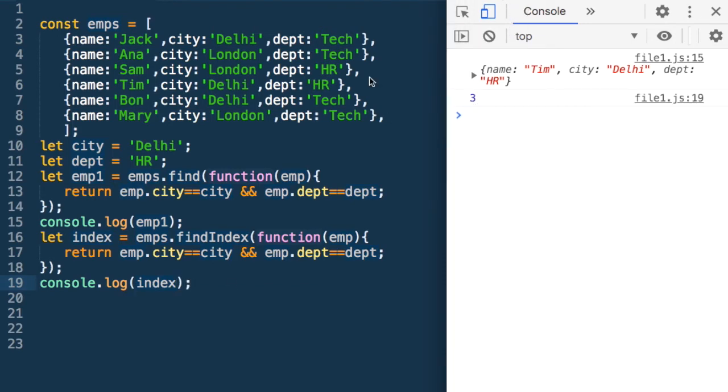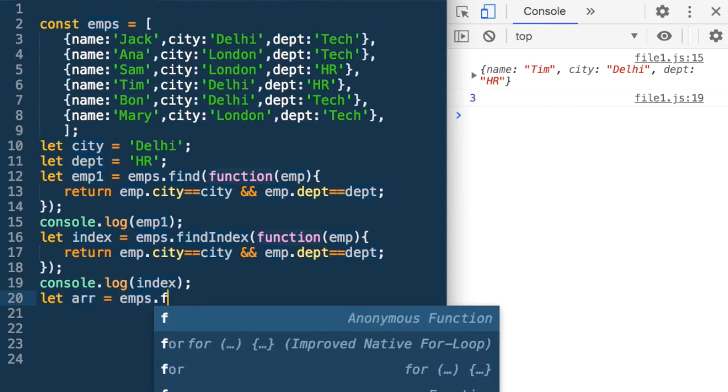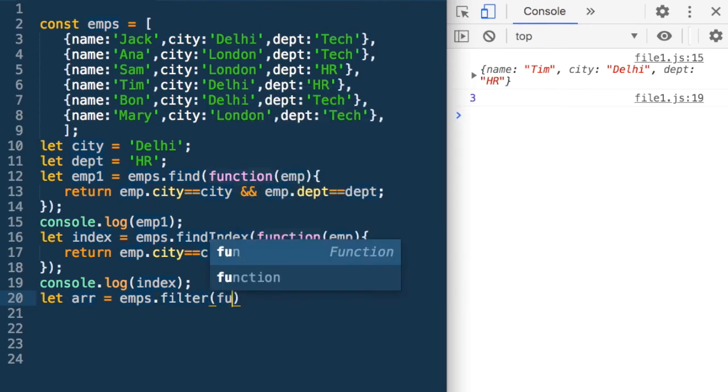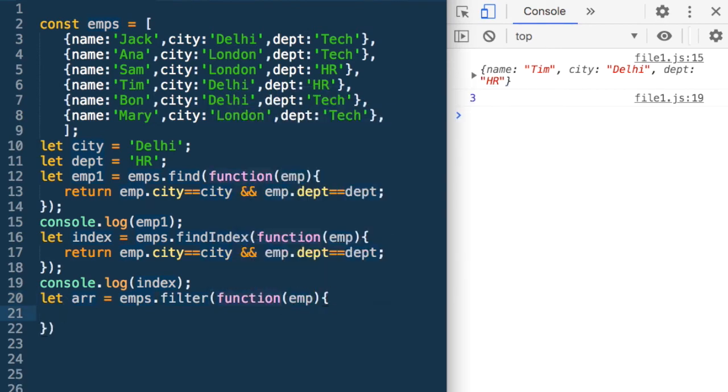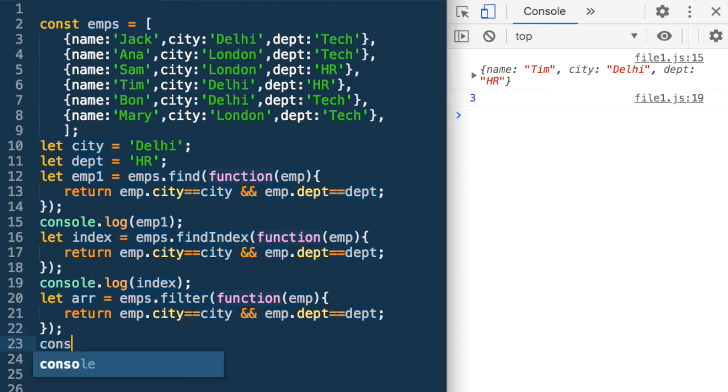So the index I get is 3, so the index of Tim is 3, perfectly fine. And now we can do a filter, so I can say let arr is equal to emps dot filter, and I can say function emp. And what do we do here? Again, I need the same condition, so let me just copy it and put it here. And I can say console.log arr.